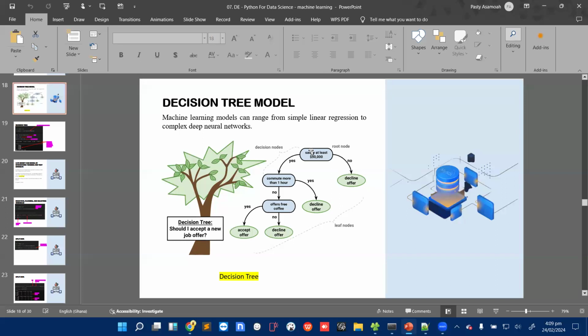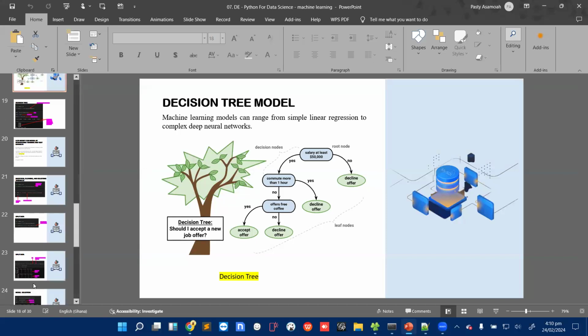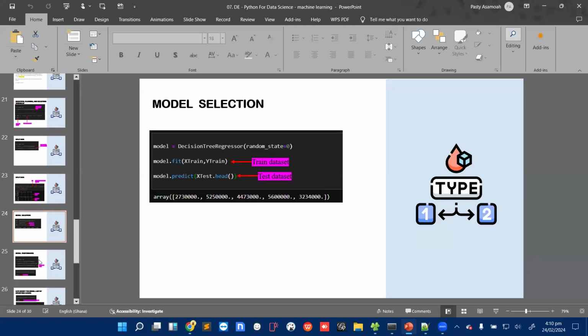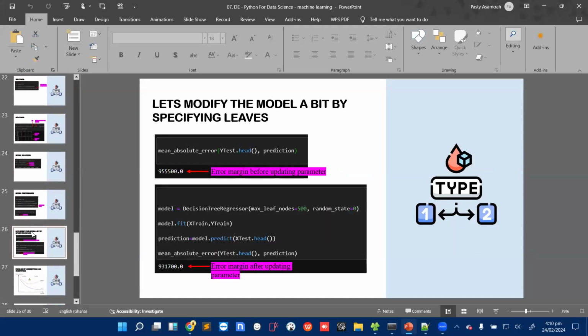Okay. Now we've specified another leaf. So we have about 3 of them. So we check this and this. We come and check this condition. We check this condition before we even go ahead to accept the offer. Now, in the same way, decision tree checks several conditions along the line. So when we come here, when we are about building our model, we can specify the number of decisions you should be making along the line, or the number of questions you should be asking yourself before drawing a conclusion.